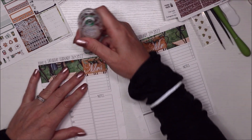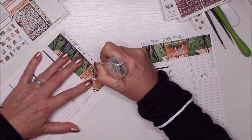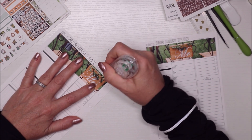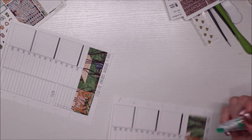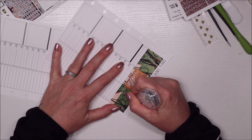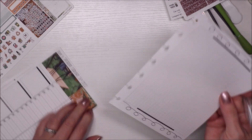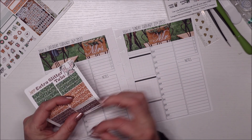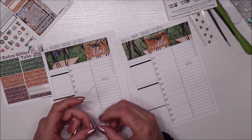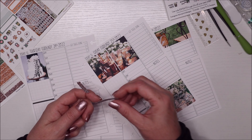I want to wipe out the 'get it done' section up here with a sticker. Do you guys remember the old white-out with the liquid? I worked in finance and in a mortgage most of my adult life and we were always using it. When I found this kind of white-out, I was like oh my gosh, it's amazing. That looks better. I think I'm going to put one of these down for a day. I like the brown better, so I'm going to use it on this day.